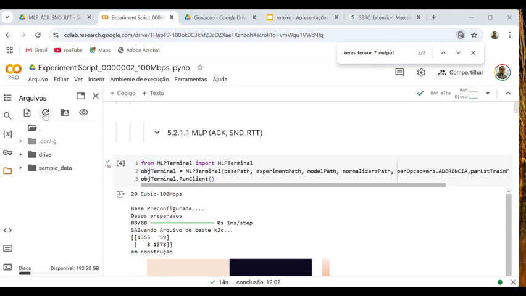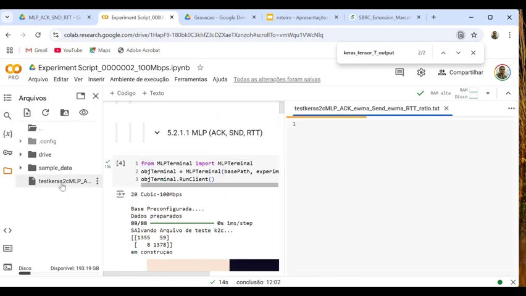results. As you can see here, we have a generated file that is a sample of vectors composed of these features, X, and the corresponding response. We can see that here. So let's wait a little. It's loading the file.